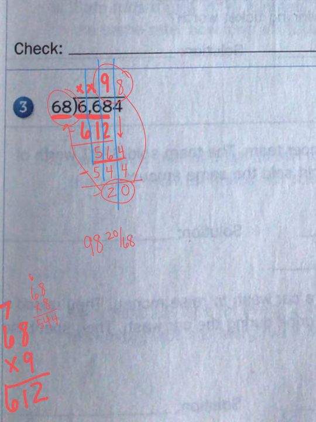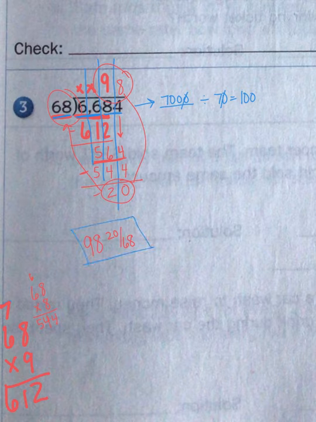Now, if I wanted to estimate this, which I always forget to do, and I should have done that first, I could have maybe changed this to 70, and I always change this number first. So then what can I change 66 to that's close to 70? Well, I can actually change it to 70 and then make these 2 zeros. So cross off a 0 and a 0. 7 goes into 7 one time, and I add 2 zeros. So my answer should be about 100, and it looks to me like we were pretty close.